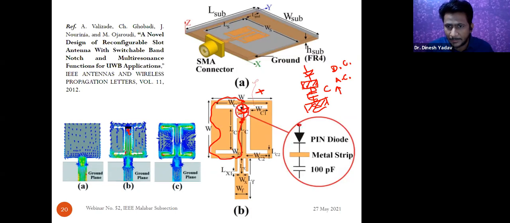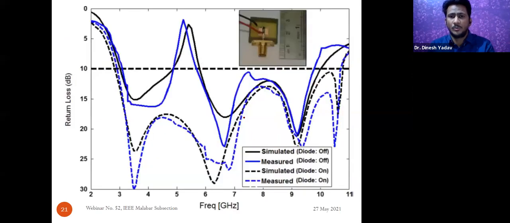So what we are doing, we are connecting positive through an inductor and negative over here. So yes, biasing will work, but if we are not using the capacitor, what is the problem? If we are not using the capacitor in the structure, what happens? These are shorted. That means the biasing will not work. So if you use the diode with the metallic strip, present or not, you will get the same characteristic, but at the same time you are not able to get the switching characteristic. Practically it is not possible to fix a diode over here. So these are the main things which need to be addressed.